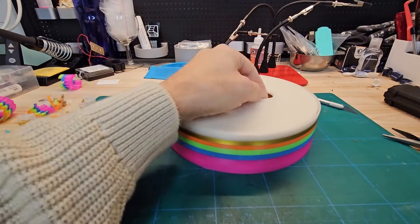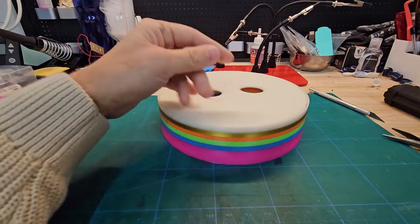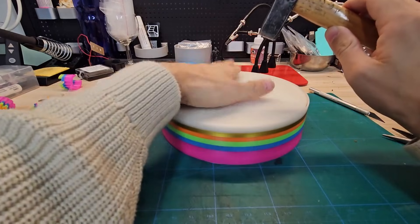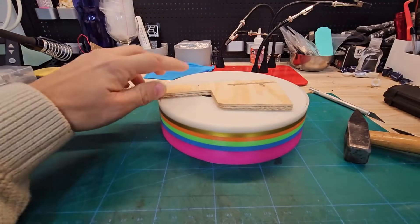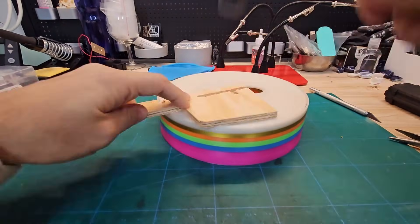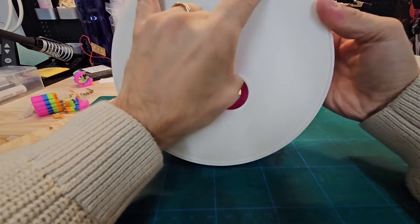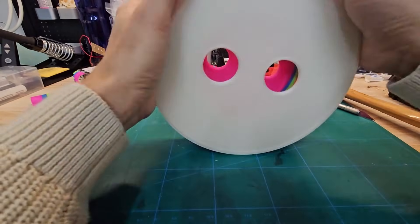What I actually did was just grab a hammer and go around and hit the design all around. You can use a bigger hammer — just put something in between so you don't crack it. Let's see if I have something to put in between. It has not opened yet, but I can see it's starting to flex a little bit, so that's great — that's the first step on getting it open.